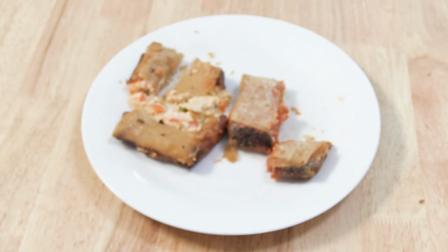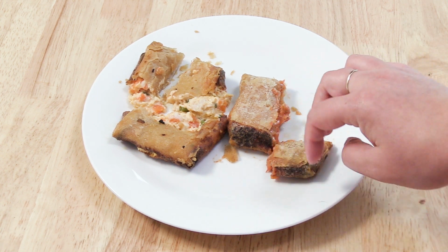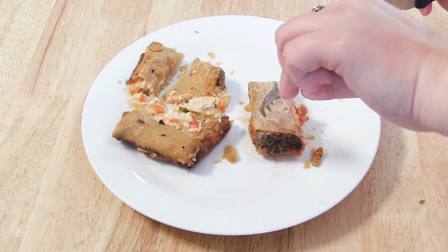And that was much different than I expected, in a good and bad way. The crust was really nice, light, airy, and crispy. There was a lot more meat than I expected, and there was also plenty of sauce and plenty of cheese. But there was one thing there wasn't plenty of, was flavor. So then Verlissa went in and tried a piece, and her thoughts were basically the same as mine. She thought it was very good, except it was missing flavor.